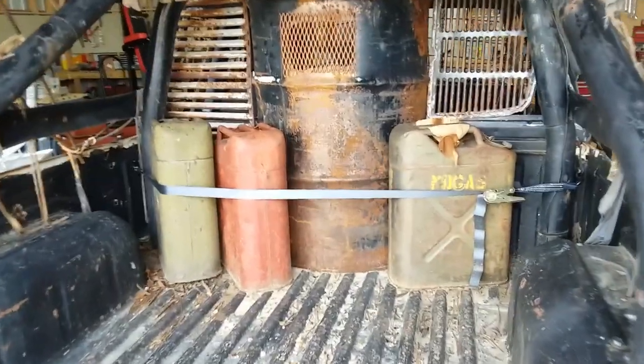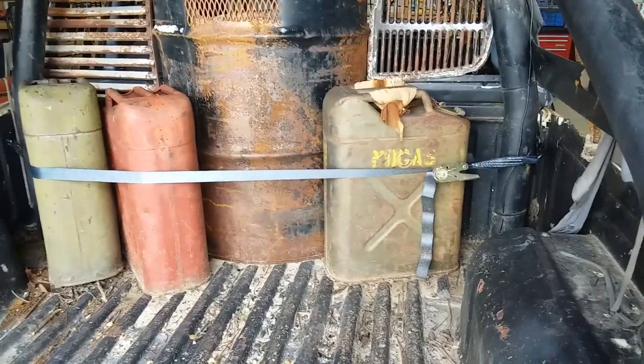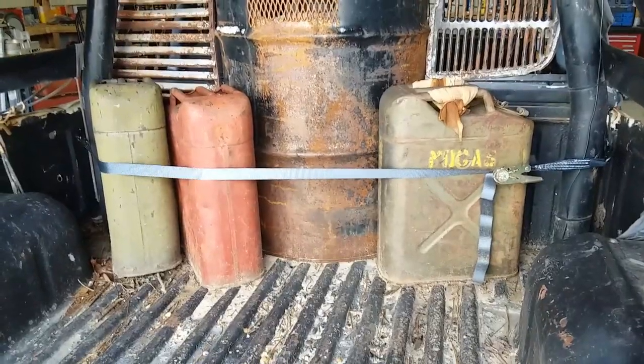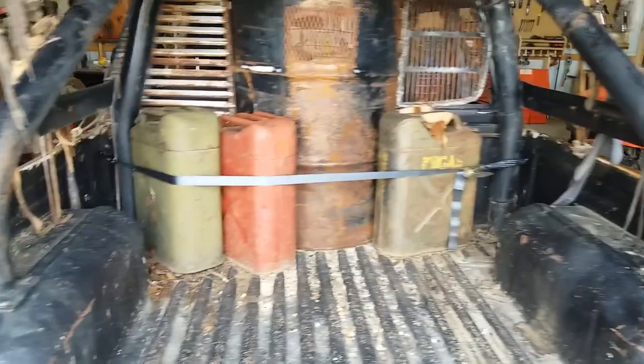I will probably put another mismatched one over here. Then, of course, back here we have our gas cans, which, sure, there's a brand new strap holding them in, but I needed that when I went to Aftermath. I still got that on there. But I want to mount those cans somewhere. For right now, they're just kind of sitting back there doing their thing, but we'll see how that goes.